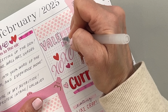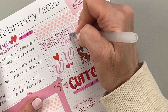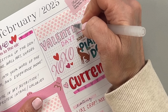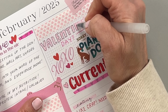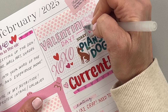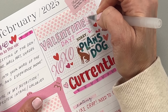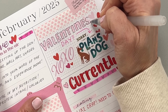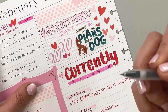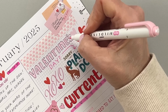I mean, Bumble will appreciate if I stay home on Valentine's Day. For sure. Trying to remember what I did last Valentine's Day. Oh, I was with Mike. Never mind. I was thinking we were broken up by then. No, we went out to dinner. It was kind of an awkward dinner, actually. We were almost broken up. So that was kind of a weird dinner. But anyway, it doesn't matter now.